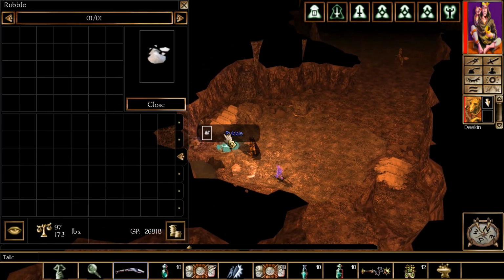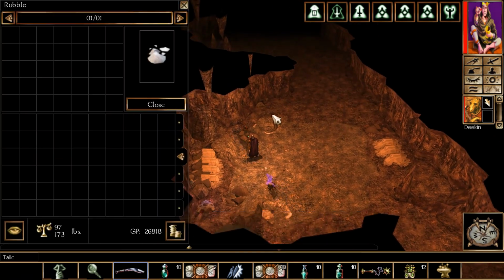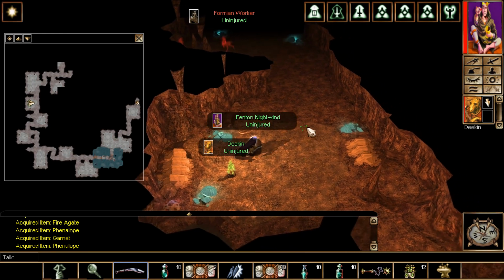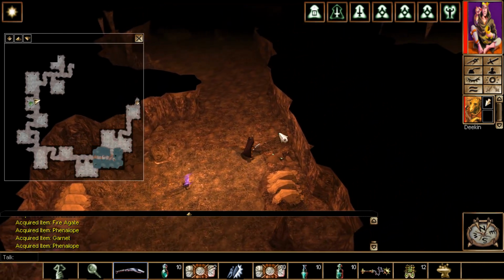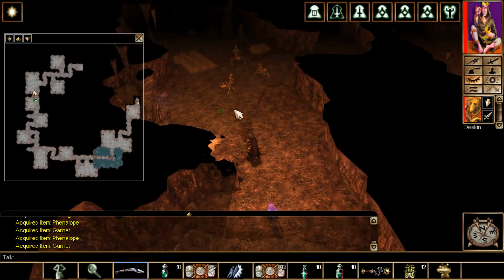There's three more spots. Okay, I see some more workers. Let's see what else is there. I don't know, I think they're workers. I might be wrong, so I'm going to go ahead and take them all out ASAP.